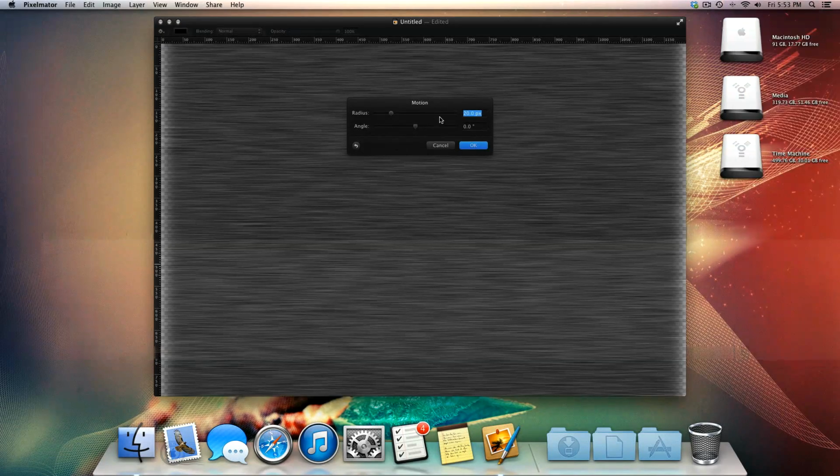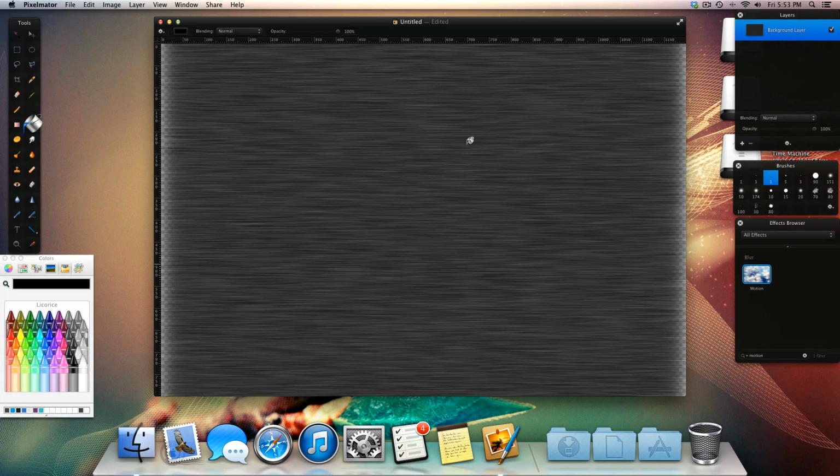Drag it onto it, and here you can see why you need a higher width. It's going to blur out the right and left edges, so right and left sides. So you want to make it just a little bit bigger so later you can crop it out. Here you want to choose an amount of around 25, leave the angle as it is, click OK.